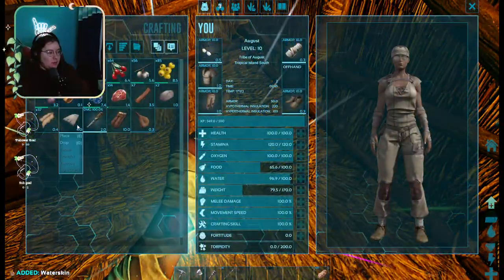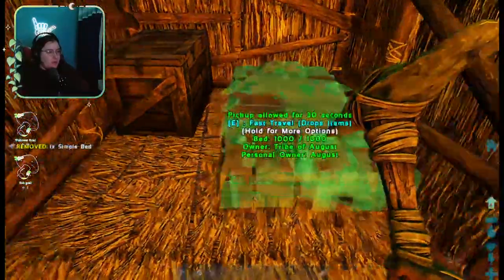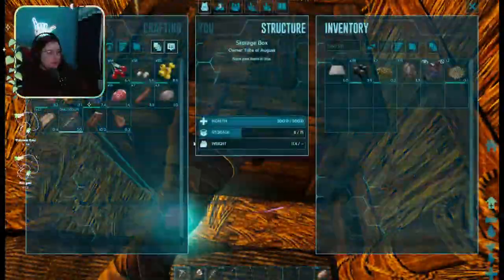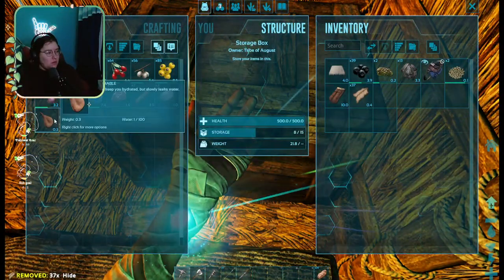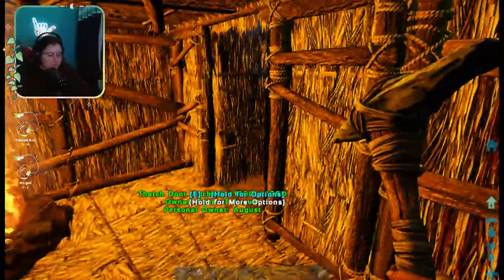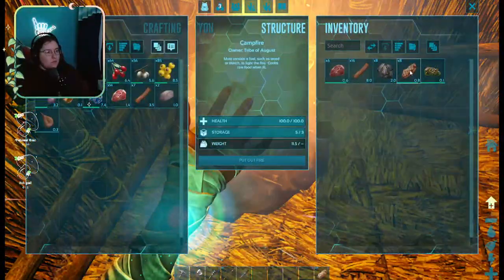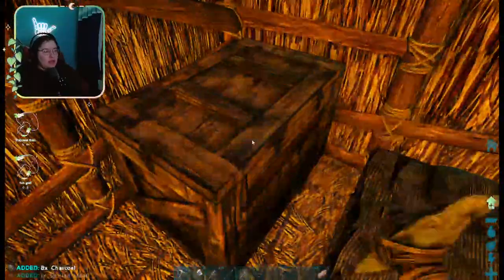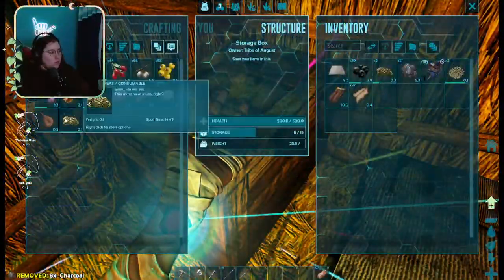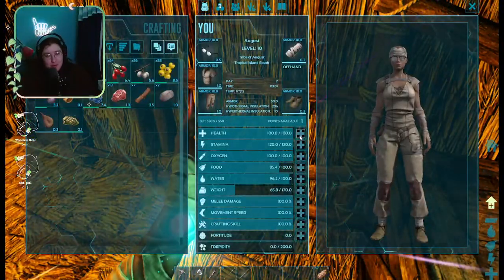Oh, that's nice. You can pick up your sleeping bag. I didn't know that. That's probably part of the appeal, huh? Yay! Oh, and you can walk through it. That's good. Yay! Level up! Oh. I didn't remember what the hotkey was to transfer items. Now I remember. It was T.